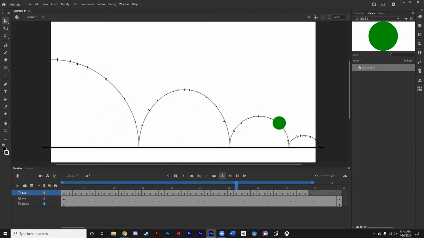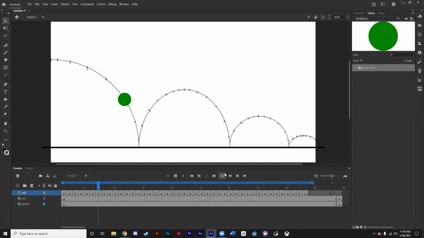I think I could probably add in a frame or two more up here, especially in this top section. As of now, it just feels like it's being shot out. These feel more along what I want. But it does feel like it's slowing down, especially on this second bounce or this last bounce. So these are just some initial thoughts that I have on this. I'm not done with this. It needs some more refinement and cleanup.